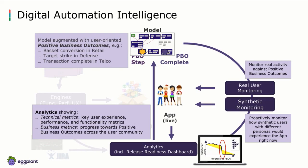And now moving on, you might have seen that we recently acquired NCC Group's web performance division, and what we've acquired here is a piece of software which really ties into our vision for the digital automation intelligence suite. It's using real user and synthetic monitoring, where we're looking to shift right on the testing spectrum. This solution is able to assess what happens in post-production to provide a greater amount of feedback to the model.